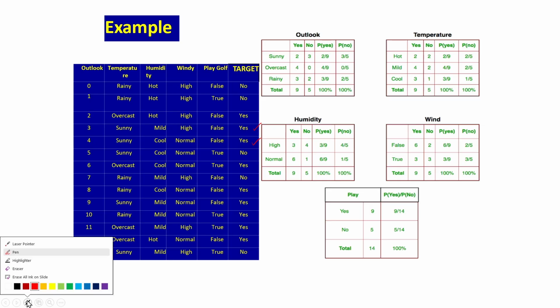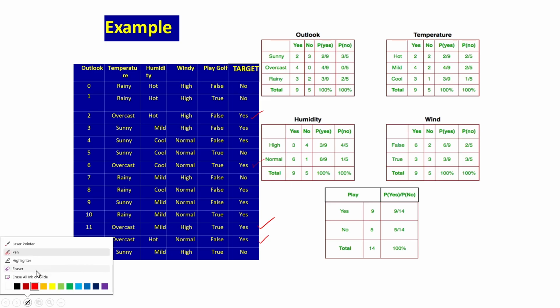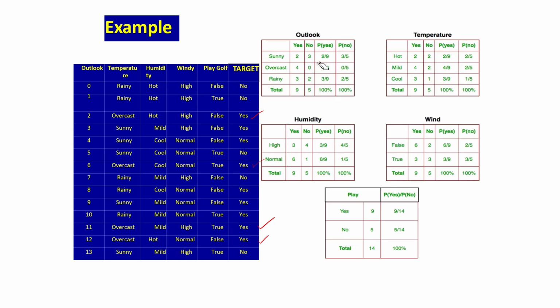So, let me first erase that, otherwise it will be messing up. Overcast 1, yes, and another one is yes, 2. Is there any other overcast situation? Overcast, yes. Overcast, yes. There are 4, right? You can clearly see 1, 2, 3, 4. That is what it is called, 4. It is yes. So, I erase this part. I hope you understand that for sunny there are 2 days in which it is yes. For overcast it is 4 days it is yes.